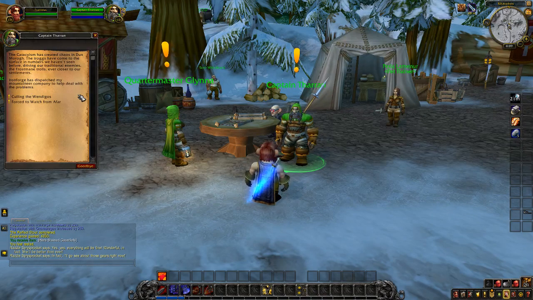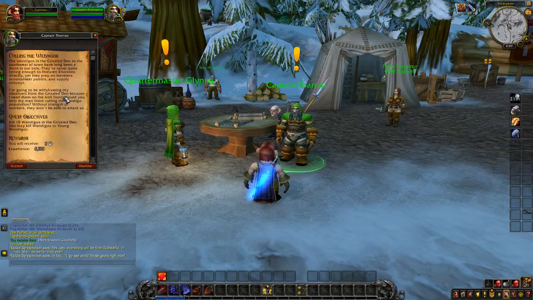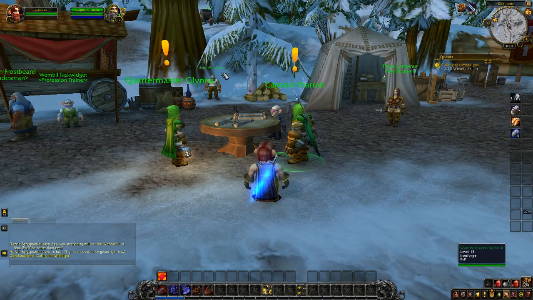Good evening. Alright, so culling the Wendigos. The Wendigos in the Grizzled Den to the southwest of town have been quite a thorn in our side. They're never quite strong enough to threaten Kharanos directly, yet they prey on travelers, mountaineer patrols, and supply convoys. I'm going to be withdrawing my observers from Grizzled Den because I need them on the troll front. Would you help my men finish culling the Wendigo population? Without strength of numbers, they won't be able to attack us. So kill 10 Wendigos. All right, sounds good.